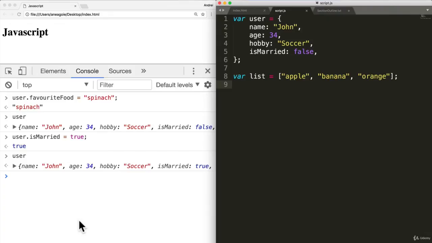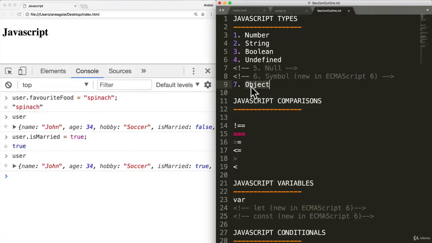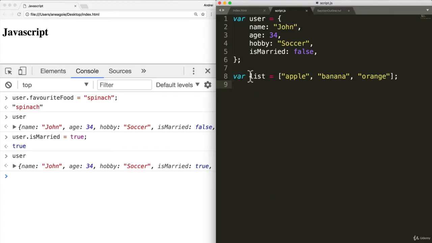Now, one question you might be having is, why isn't an array a JavaScript type, but object is? Well, because in simplified terms, technically, an array is just something like this.